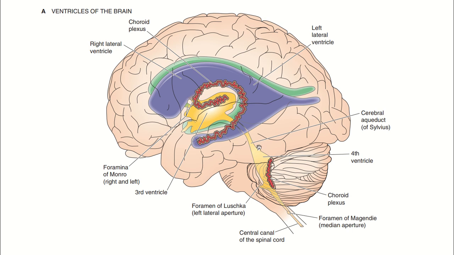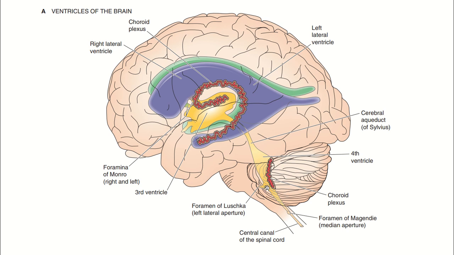So it receives via a duct which is called the cerebral aqueduct of Sylvius that will connect the third ventricle into the fourth. And then the fourth ventricle is actually going to have three apertures, two lateral and one medial, right? So the left and the right lateral are called the foramen of Luschka. And then one medial, you're going to have the foramen of Magendie, right? Good. So those are the channels or the foramina that allow communication of your ventricles for the CSF to move.